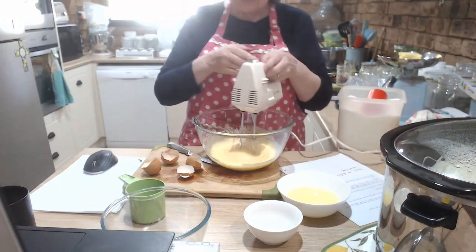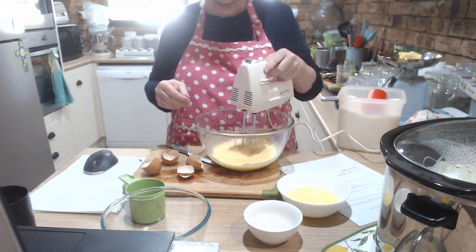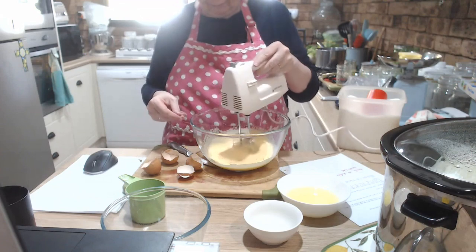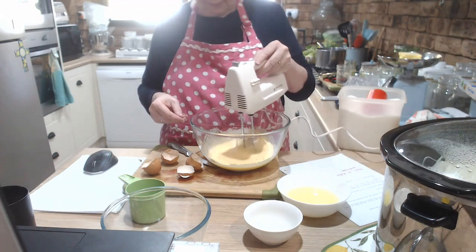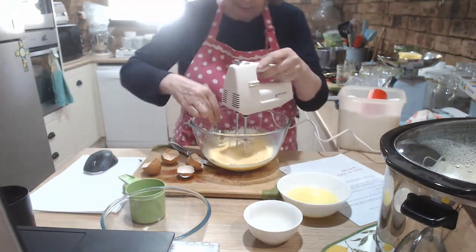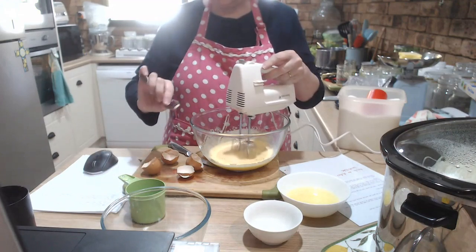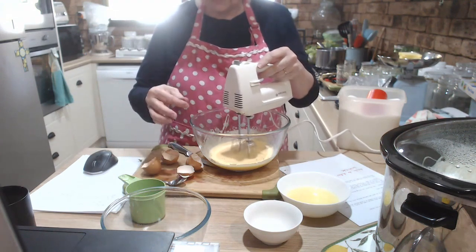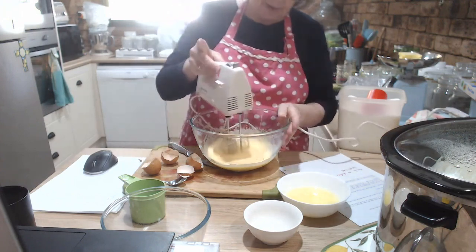All right. You can hear the beaters are working hard now because it's got really thick. But it's still not dissolved, so we're going to keep on stirring. Let me get a spoon. A little bit on a spoon and see if I can feel any grains in it. And there's still sugar in there. Sugar granules in there, so we're going to keep on stirring.